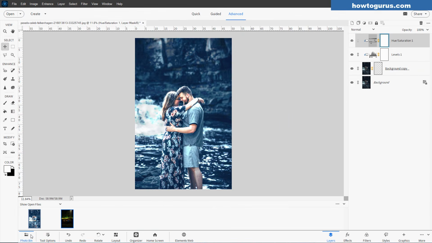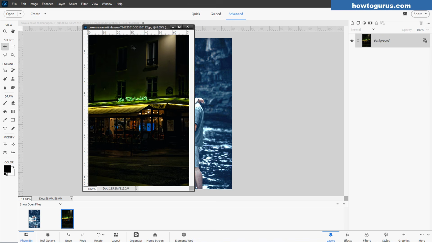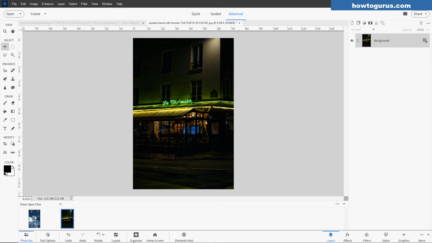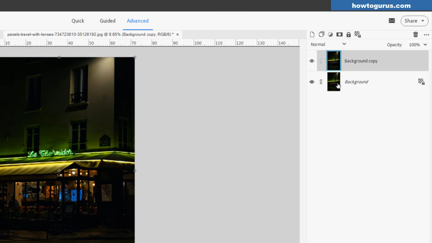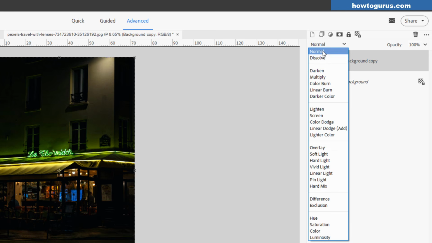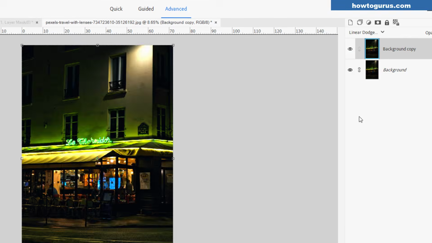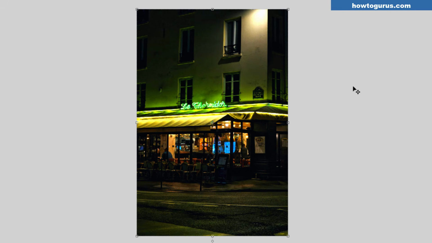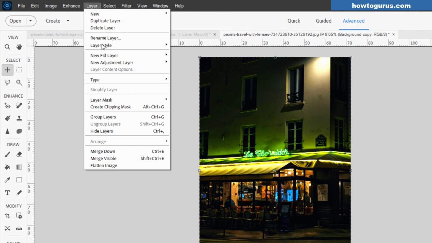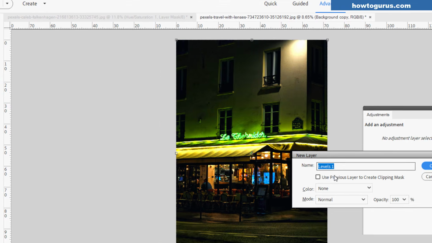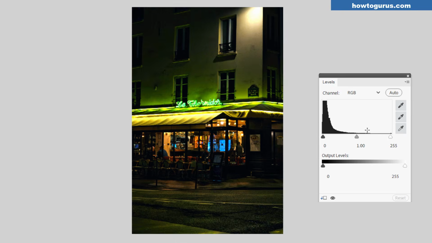Okay, let's come down here, go to the photo bin, and we'll try this picture here. Same exact problem, which means the same solutions will work here as well. So right-click on background, duplicate layer, choose OK. There we go. Go up to the blend modes, come down to linear dodge add. That does most of your lightening right there. I don't have any over bright areas, so I don't need to be using a layer mask on this one. So let's go up to layer, come down to adjustment layer levels. Again, check that checkbox, choose OK.